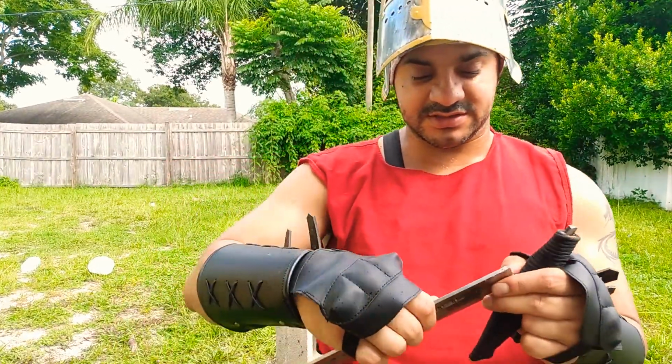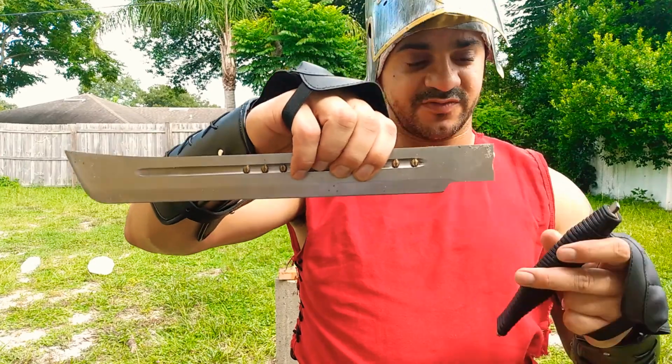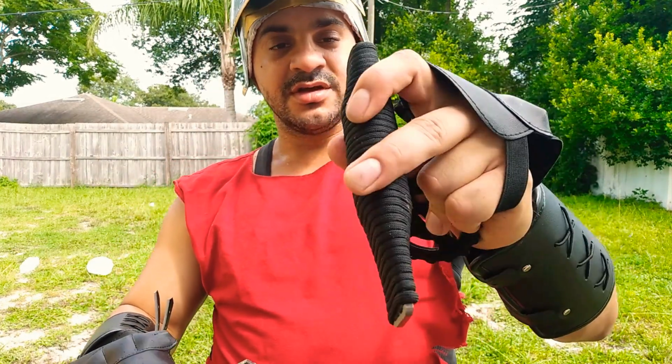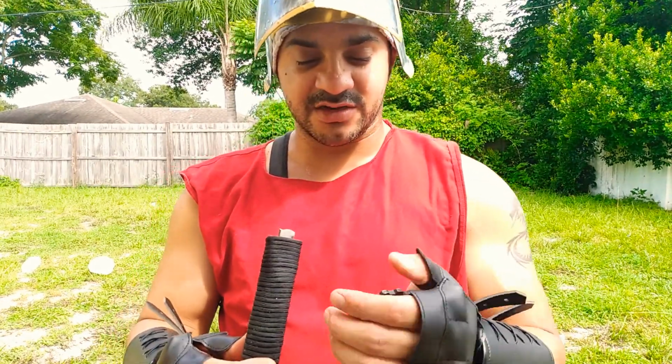As far as the blade is concerned, I am very impressed with this blade. It's beautiful looking. The wrap job was great. You can see the materials there. The grip was very, very comfortable, but it's just not functional. So there you have it. That's kind of where it ends.